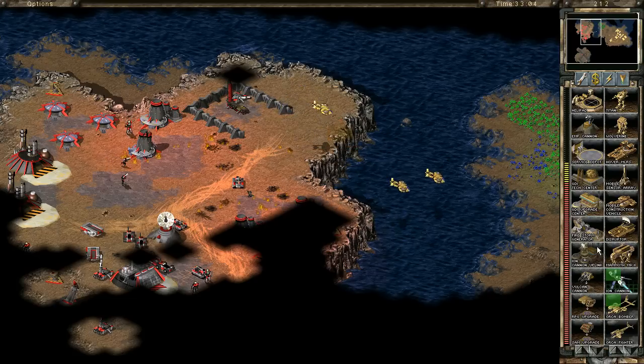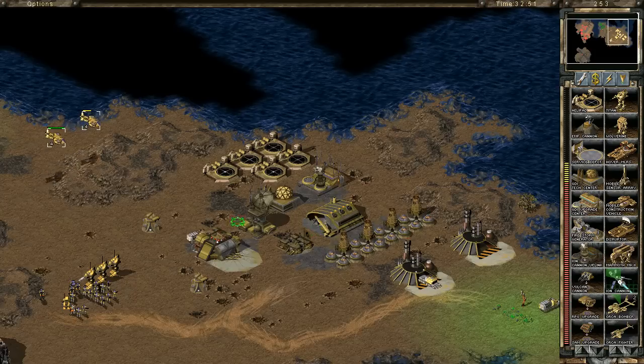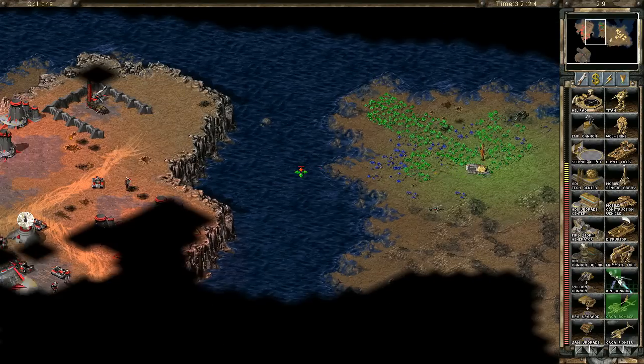Also, we can take out these power plants pretty easily. We lose an Orca bomber, unfortunately. But since they no longer have construction, they can't actually rebuild anything, and so we pretty much took out all their air defense with one airstrike. Now they're just sitting ducks, pretty much.